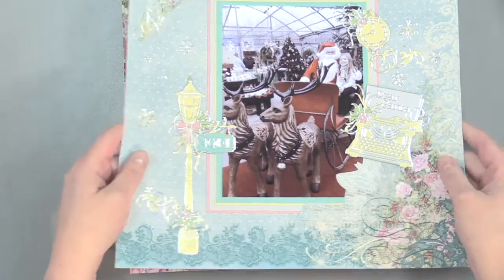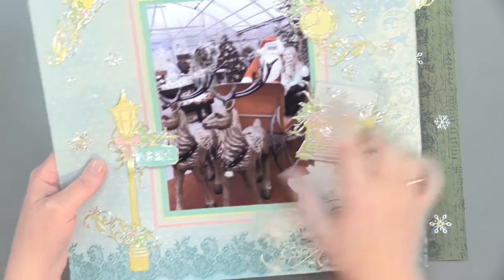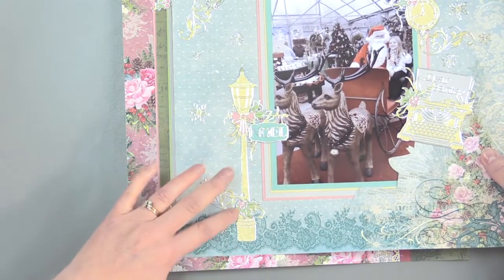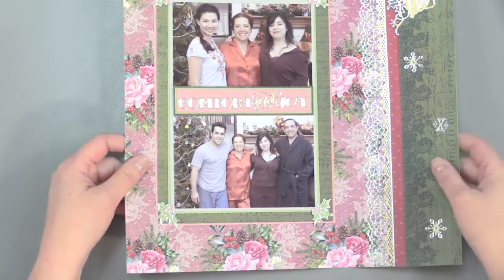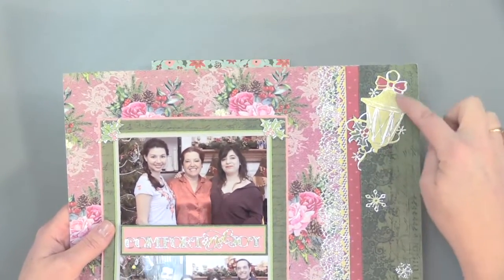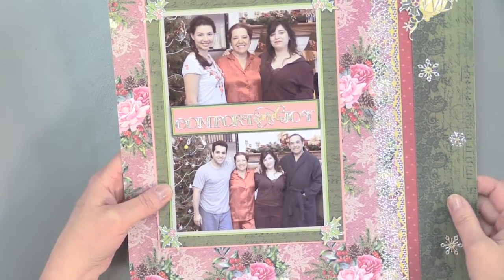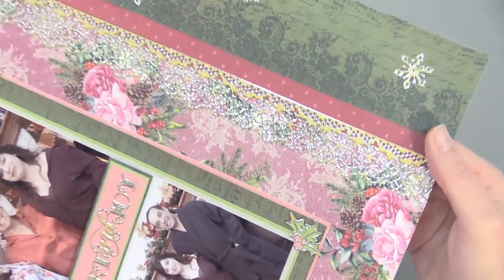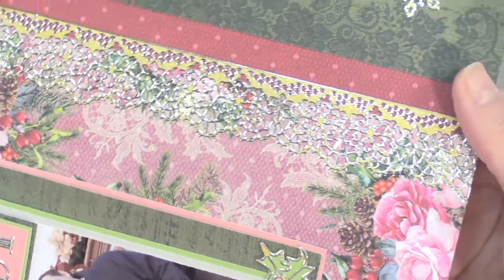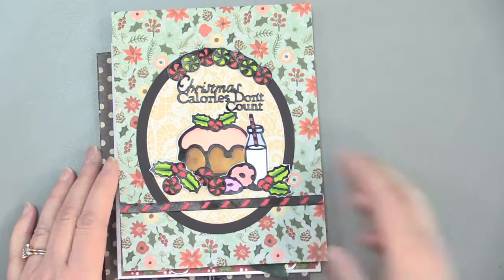Oh, and look at the typewriter. This one has a Dear Santa on it, also backed with paper, and this beautiful lamppost, gorgeous. And then this last page, we have just the top of the lamppost here, a beautiful greeting, comfort and joy. And look at this lace border. Can get in on that, Houston. Yep, there you go. Isn't that gorgeous? Really, really pretty.